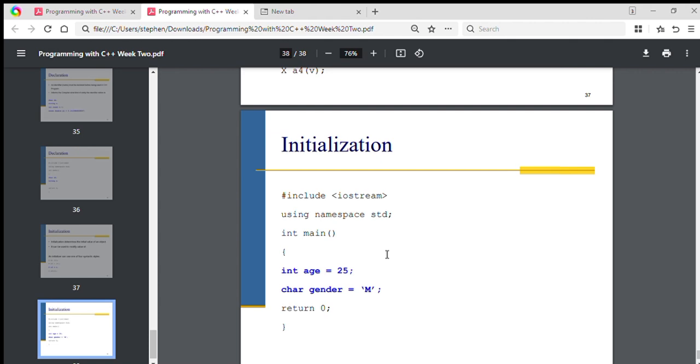So let's talk about declaring multiple variables. Multiple declaration.